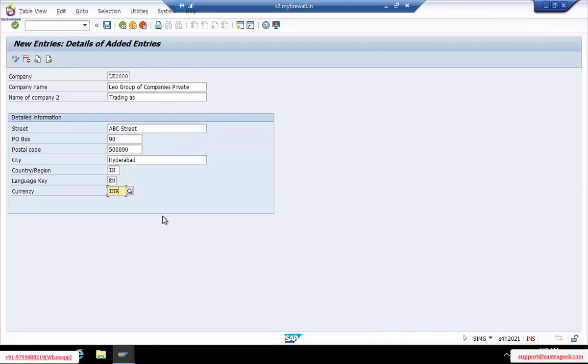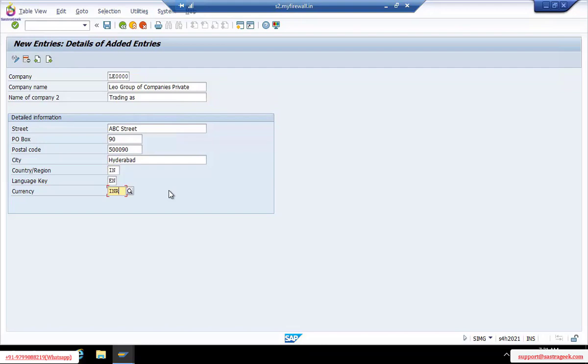But he has to struggle then. He has to convert all the group currencies into USD. If he has a reporting tool, he has to get the financial statements done that way, but it will be very tough to handle. That's the main reason. Based on your region, your group of companies will be created with that currency.